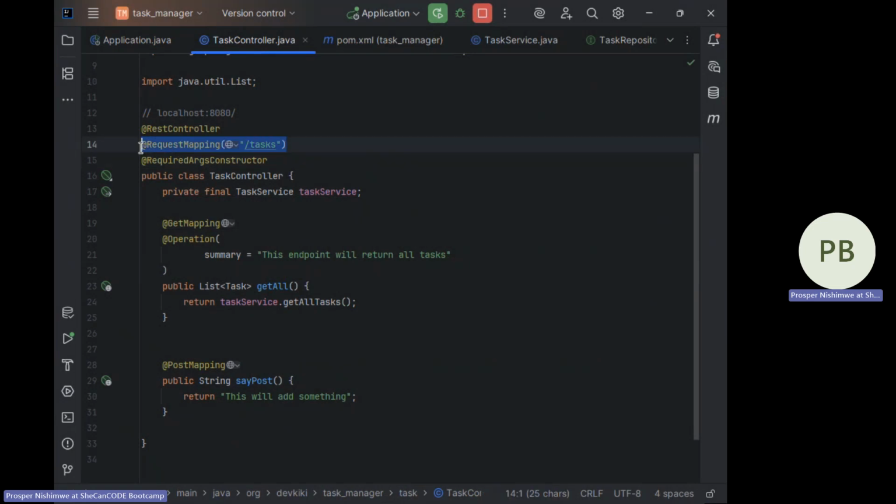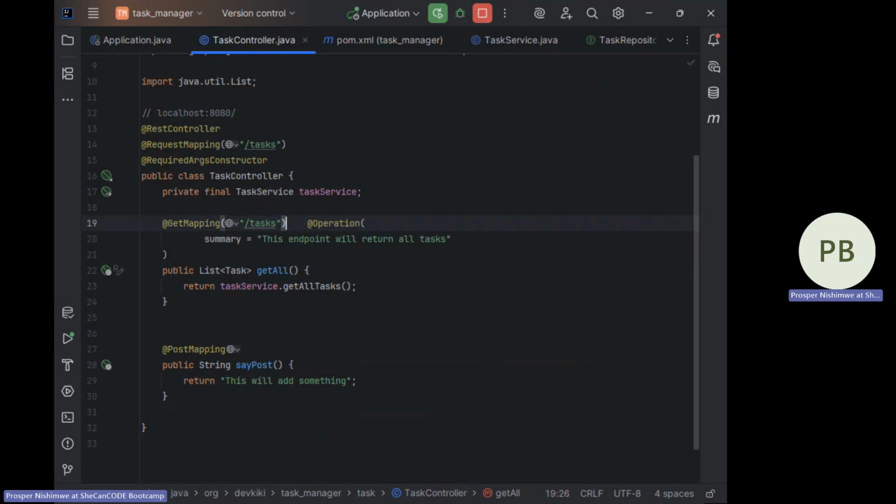Request mapping. Normally if we don't use this, we could go to each mapping and add /tasks, also here add /tasks. That can complicate things sometimes.